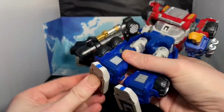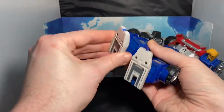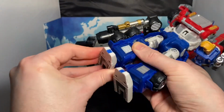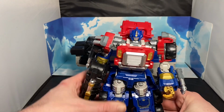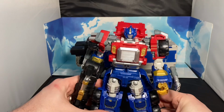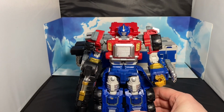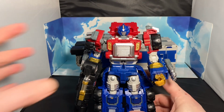My bad. And there's the usual swivels and swivels. That's quite a fair bit of articulation there. I don't think I've quite got it in right, but hey, that's what happens. I'm also not entirely certain I have his legs pulled out far enough. No, it looks about right in the pictures.